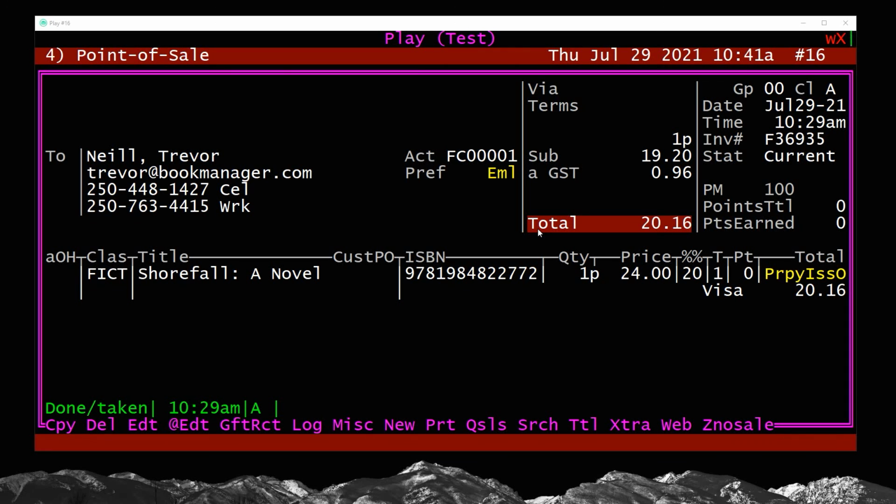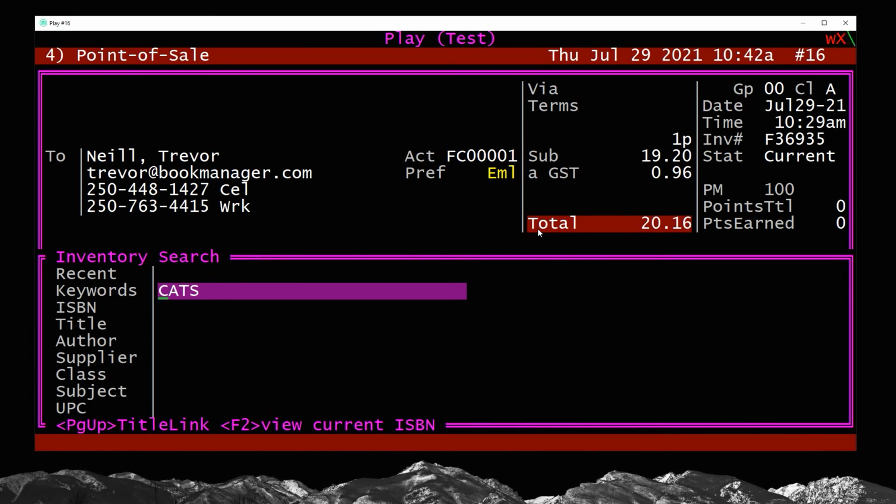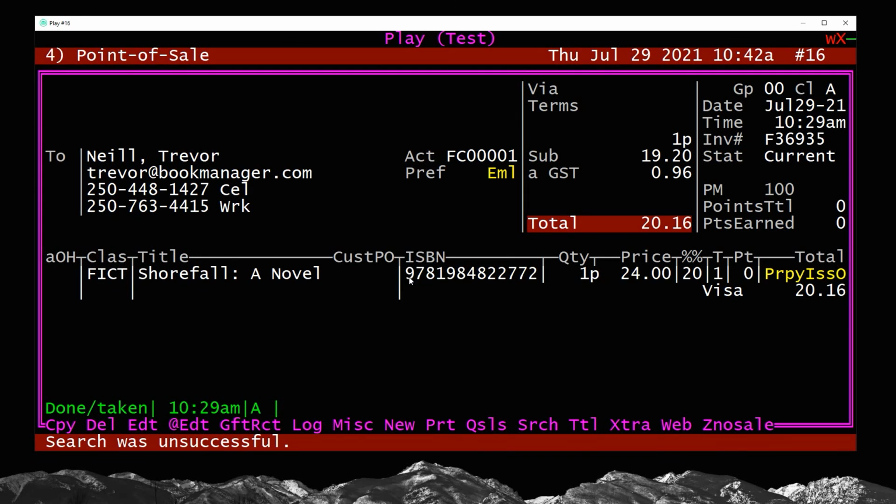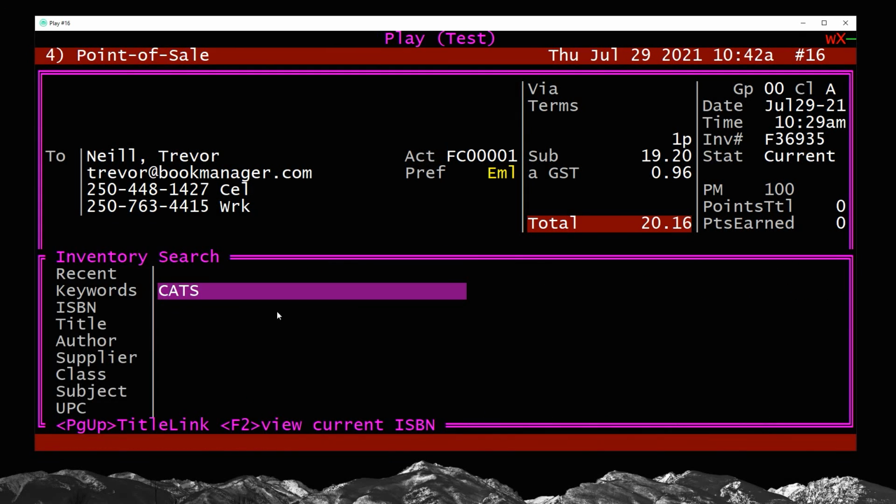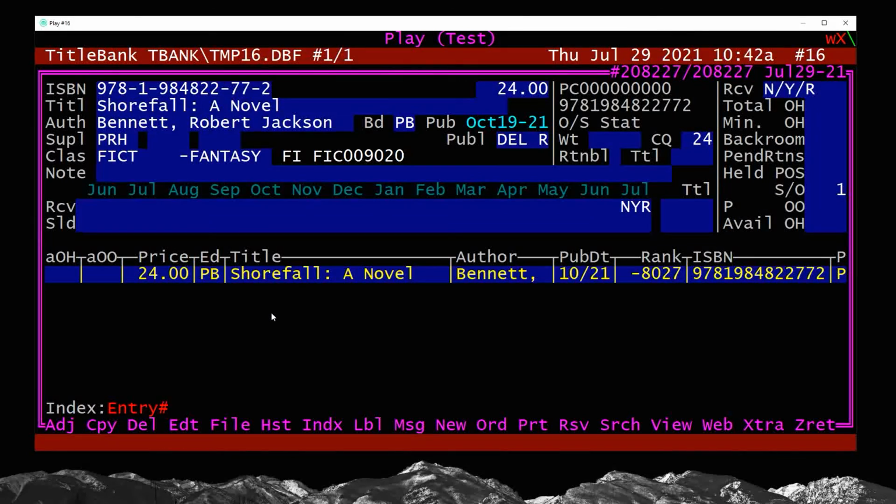Now I'd like to show you what would happen if you were to have canceled the order before refunding the prepayment. So essentially Bookmanager sees that there's a prepayment for something on order. And again, you are canceling that order first. So perhaps you started off by searching for the item and not looking at the customer's account. So maybe the customer had phoned in and said, oh, I have a book on order and I'd like to cancel it. And maybe you started by looking it up. However you want to look it up.